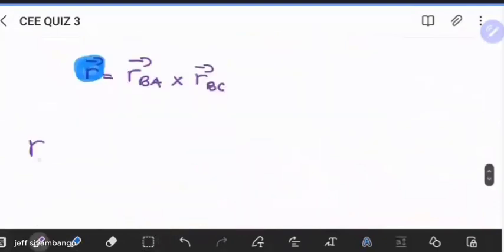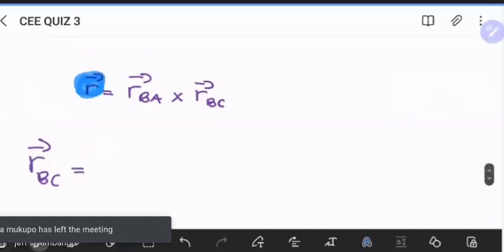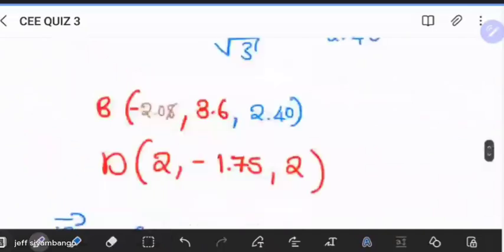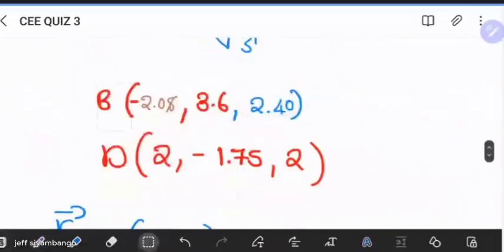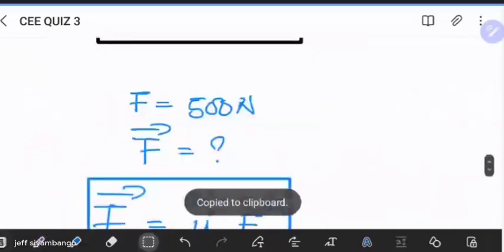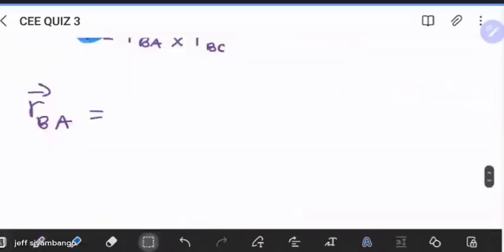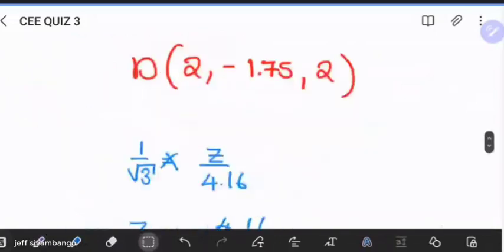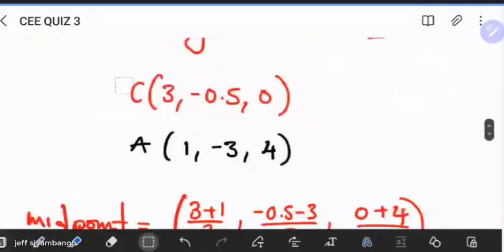Luckily for us, we have already gone through what B is and what C is. So finding RBA is actually very easy. I have B, C, and BA. Let's start with BA. Finding RBA is easy, but first I just need A, B, and C. I'll get B from here. Now I need A and C. A and C are both here.